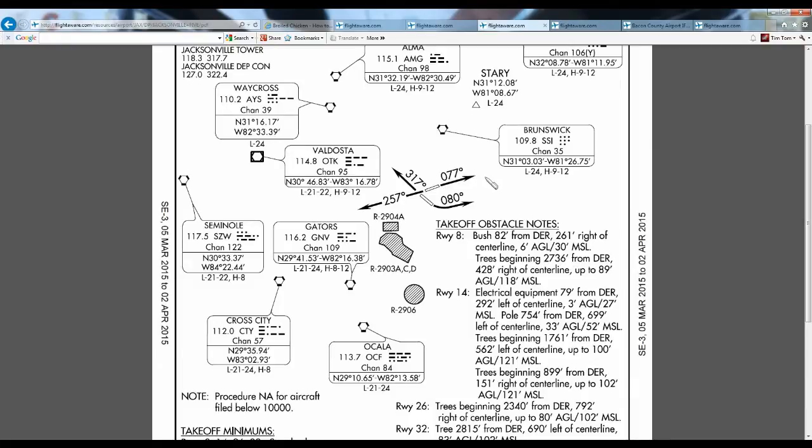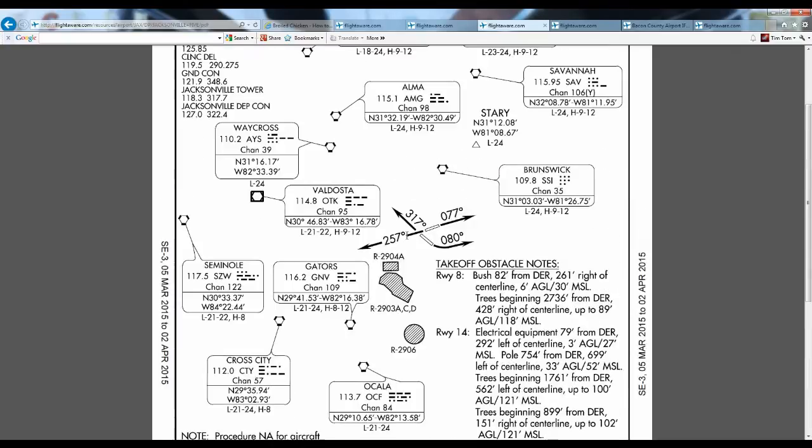They say, okay, fly heading 310, vectors to Valdosta. So let's say Valdosta is now the transition we're using. They're sending us to Valdosta, 310 to get us away from the airfield. Then they say fly direct Valdosta. Proceed direct Valdosta, and then on the route from there. Okay, so that's how that one works.